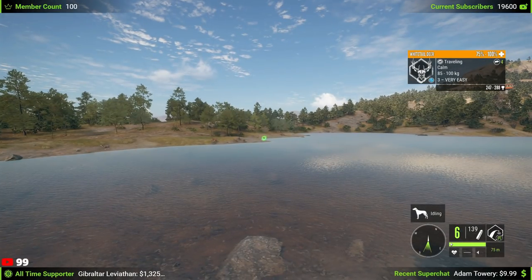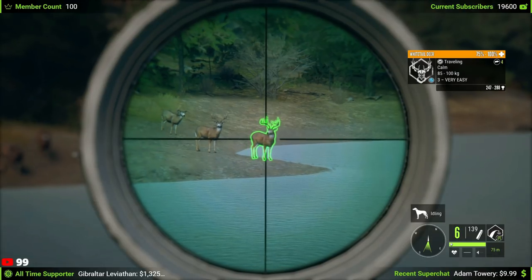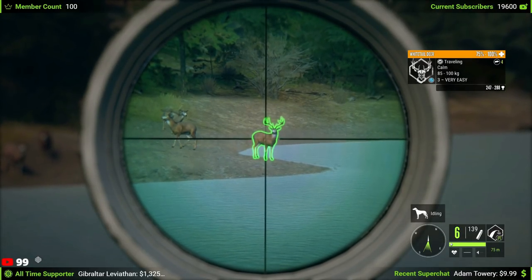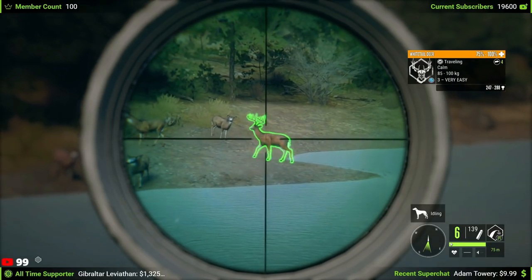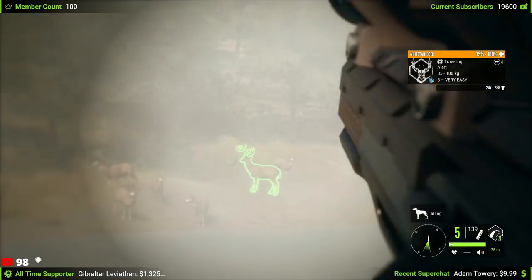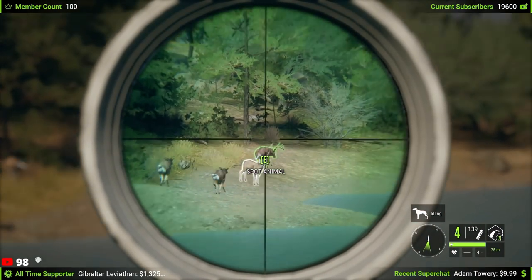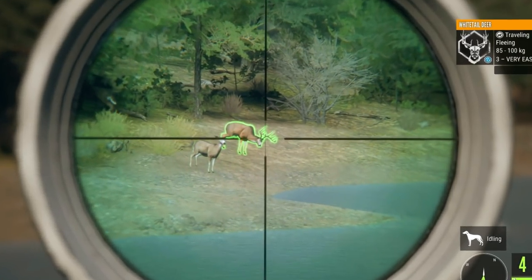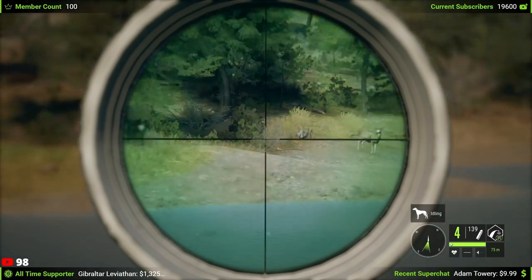If he turns right here, this is perfect. In fact, I could probably get that. I think we can do that. Oh, we can definitely do that. That's perfect. We got him. That has to be a vital. It is. We got him vitally, and he's just gonna chill there, I guess. Yep, that's the end of him.